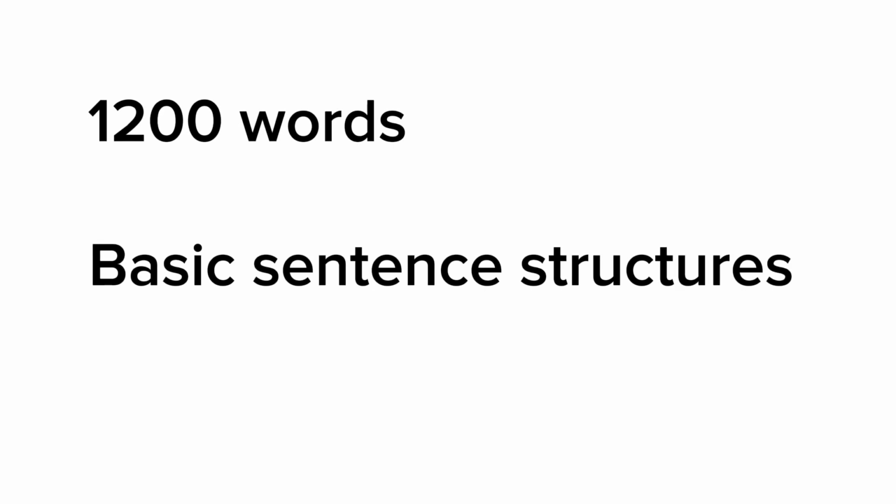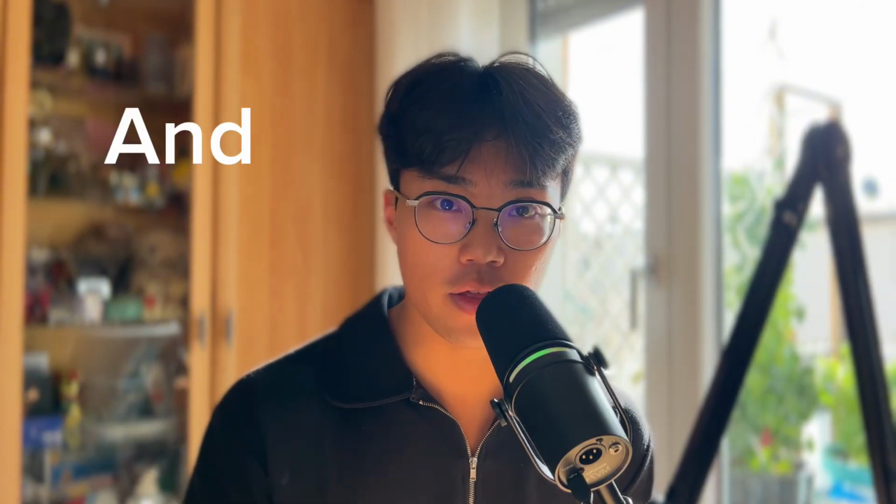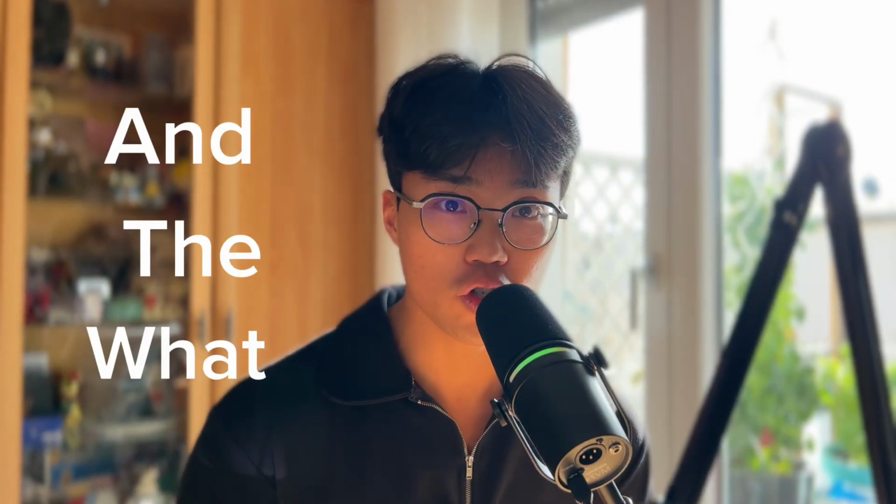Here's the good news. To be functionally fluent in any language, you just need these 3 things: 1,200 most common words of any language, basic sentence structures, and basic grammar rules. That's literally it. Think about the English language. Words like and, the, and what are frequently used on a daily basis. In comparison, words like tree or rocket are rarely used. It doesn't mean that these words are useless, but you have to admit that on a day-to-day basis, you would probably not use them 99% of the time.